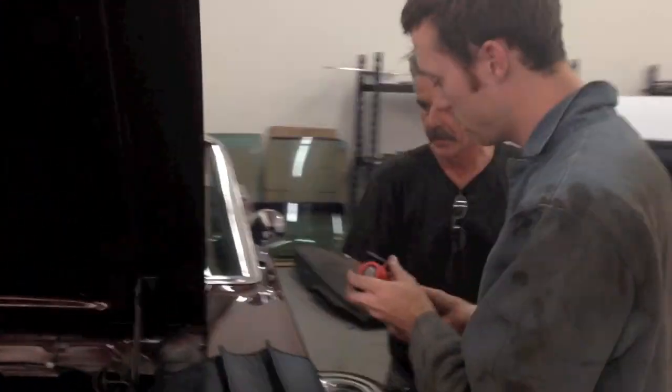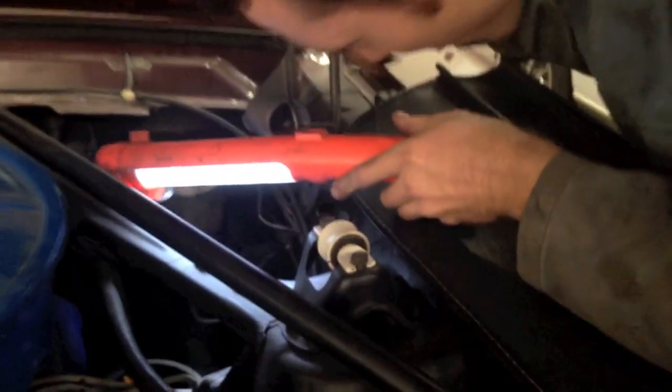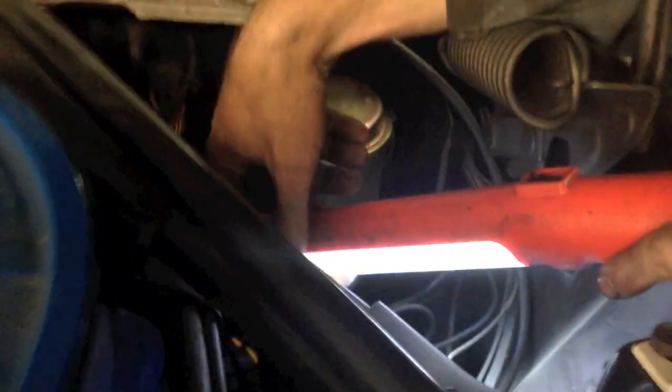Oh, one more thing, if you want to come back to the engine bay. Power steering pump is a quick ratio steering box. Got a little sidetracked. The tag there, right on the box. There's a tag right down there. We just cleaned it off. You can kind of see it. It's hard to see.